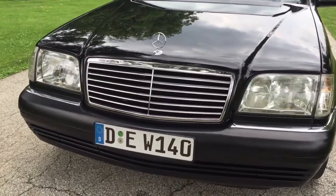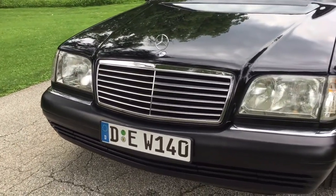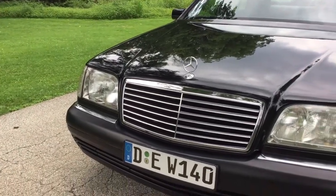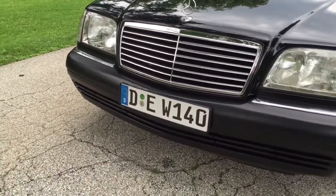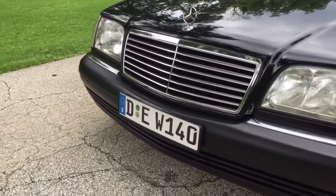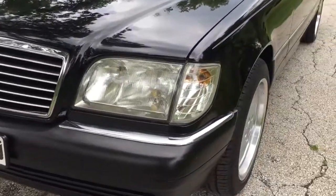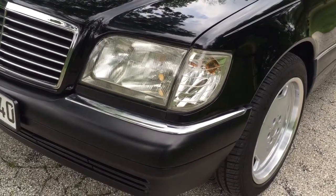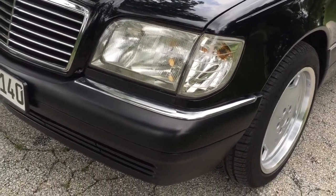It came from another state that had a front license plate, and there were some mounting holes that looked pretty ugly, so I mounted the Euro style license plate with the authentic Stuttgart, Germany Euro plate. Swapped out the amber side markers for some clear ones.